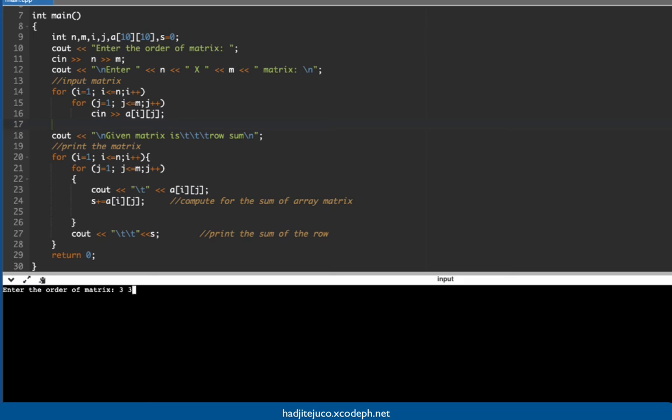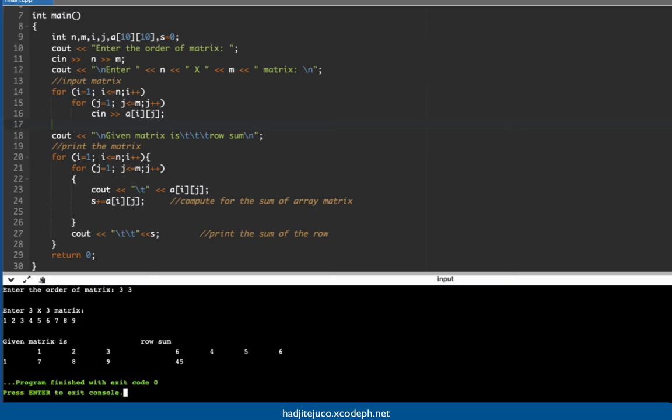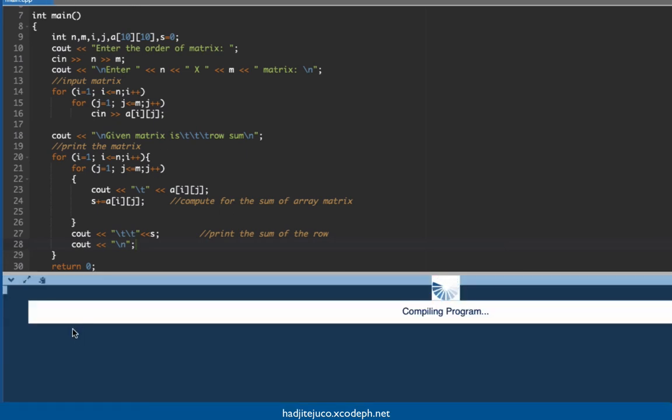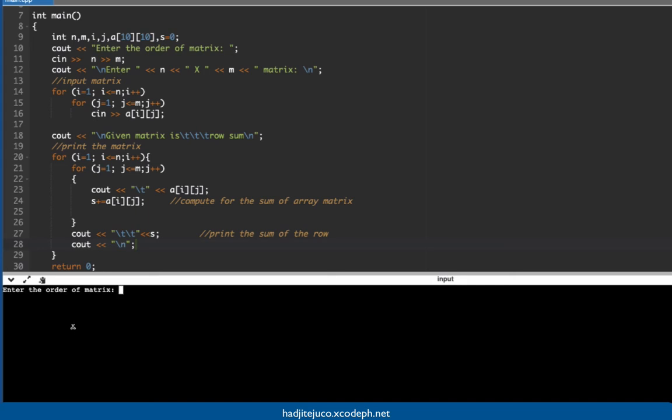So we have 3 by 3, then 1, 2, 3, 4, 5, 6, 7, 8, 9. Next, I'm going to have cout backslash n. So this line here was supposed to be displayed in the next line. Okay, let's have another tab for this.